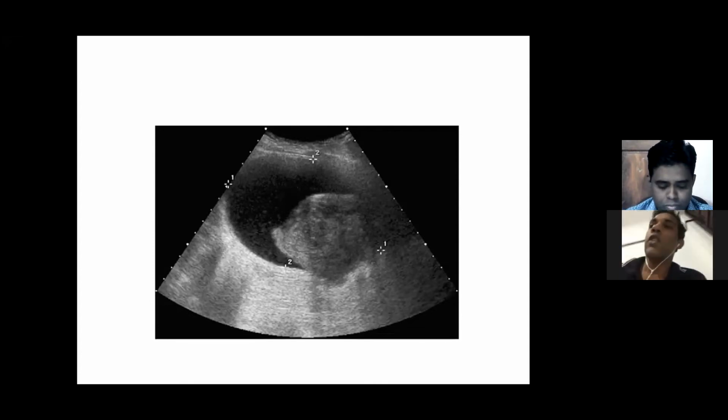This is a 60-year-old patient presented with episodic hematuria, and an ultrasound has been done. I can see the bladder with a big mass. I can't say the exact site because I can't see it well, but there's a big mass, probably in the posterior wall. Is it the left side posterior wall or right side posterior wall?